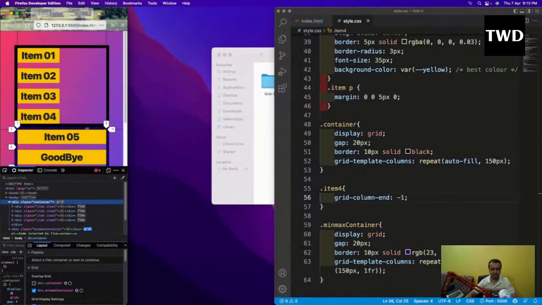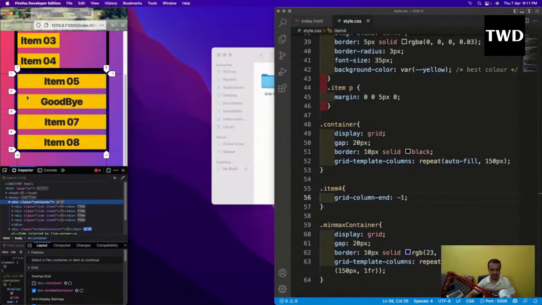And see in the mobile view, mainly see in the mobile view, the top container also, it was there like repeat, autofill and all these things, but there is no minmax. Here the minmax is there, and if you make it as in the mobile, it is completely responsive. See, it has done like this. See, it is not 150 pixel, it is way bigger than 150 pixel in the mobile view.